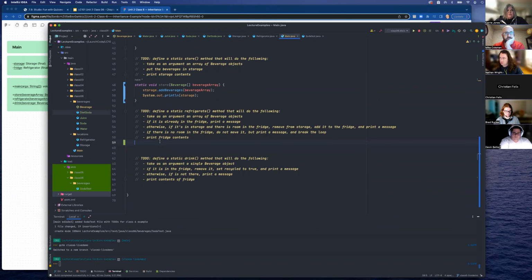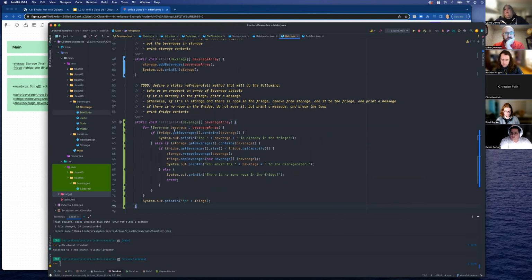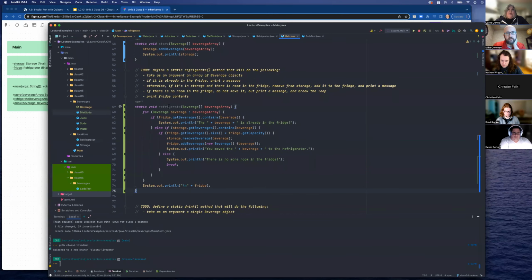There's a lot going on here just because I added some logic. Basically, same thing. It takes an array of beverages, but then we loop through them. We don't just immediately throw them in because we need to be paying attention to the capacity, right? So we're going to loop through and do it one at a time.